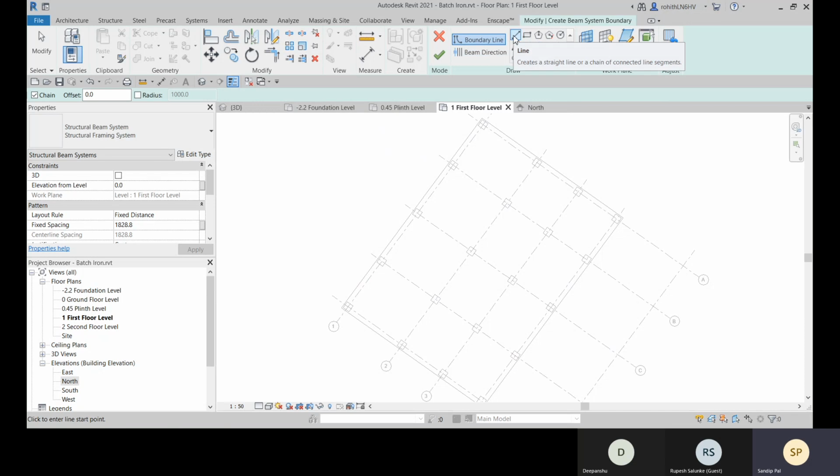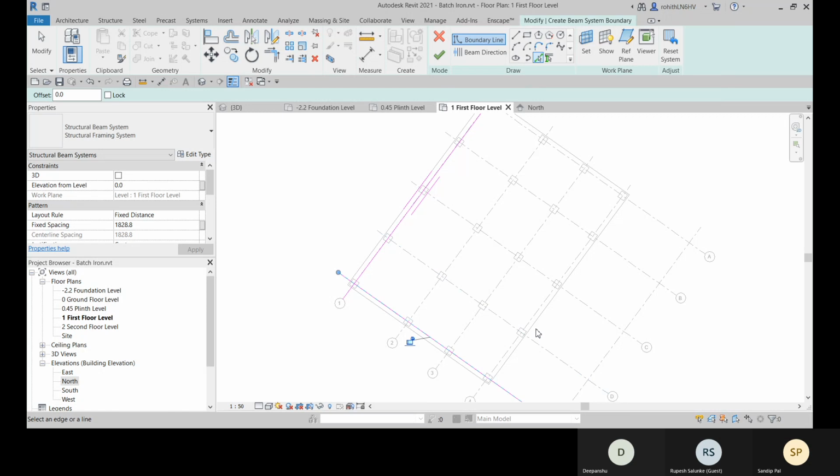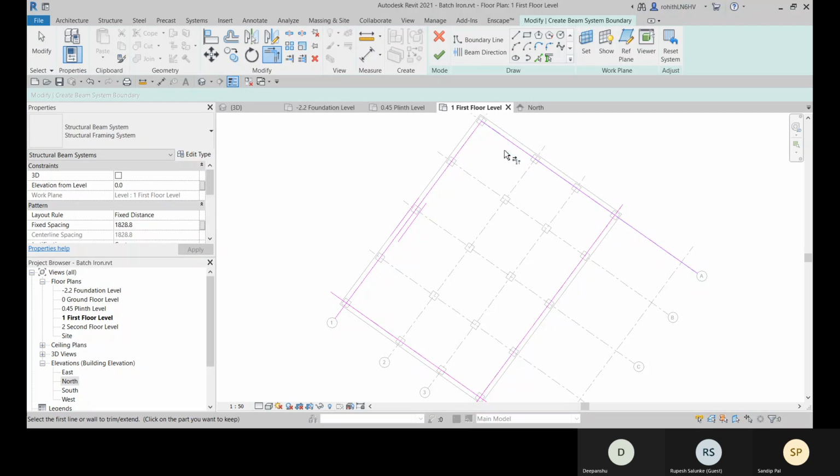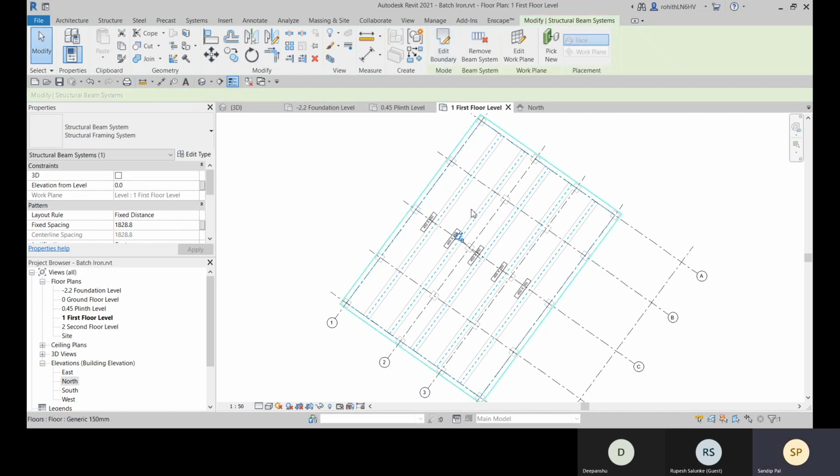Okay, so we will go with this boundary line. You can go with this pick support, or you can go with this pick line option. Now let me go for finish. And there you can see that this is parallelly placed over there, and here the distance is available.